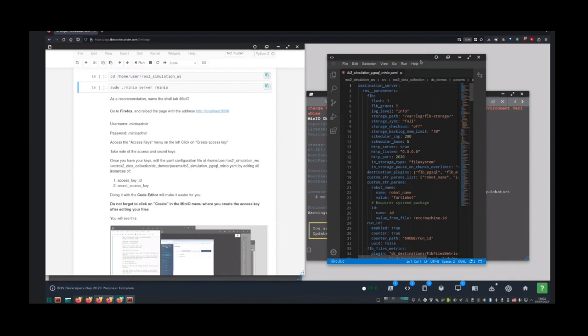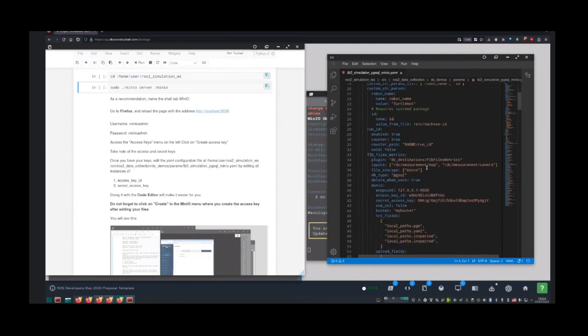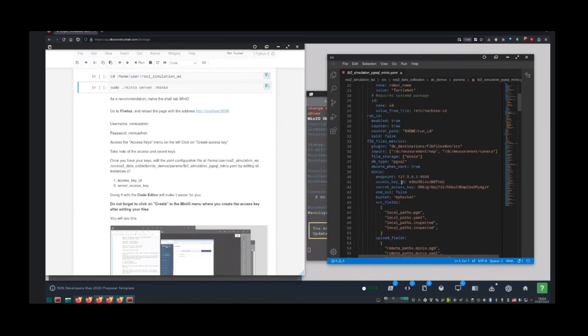So how do I modify the data? I go in here, I look for the access key ID. So this is one. A trick to make it simpler for everyone: you do Control H, it's going to show you this, and you replace with the new string. And you see it has two mentions. So then you do replace all. Okay, so this is the access key ID. Now we are going to change the other one.